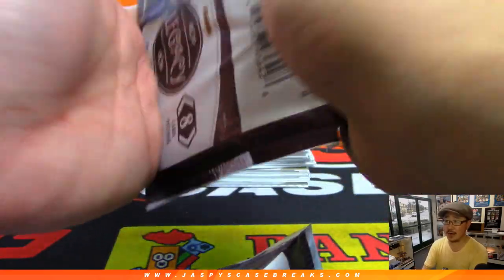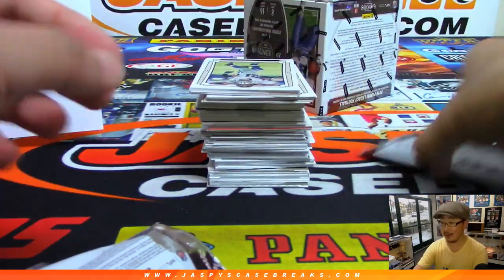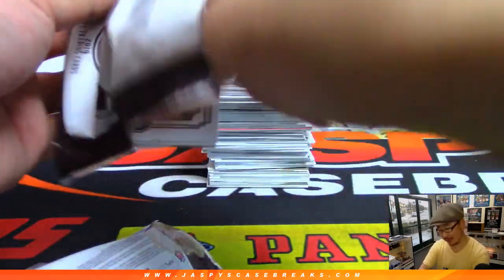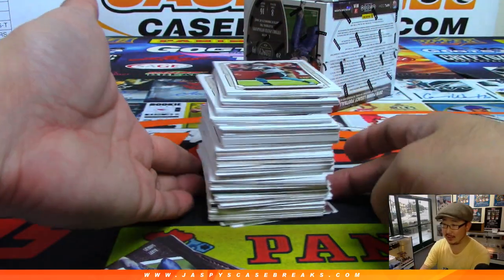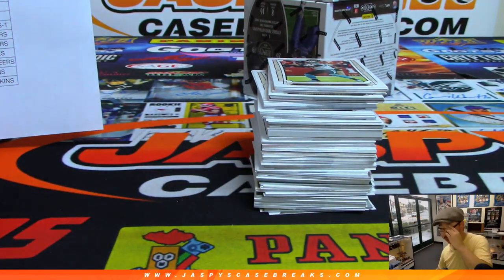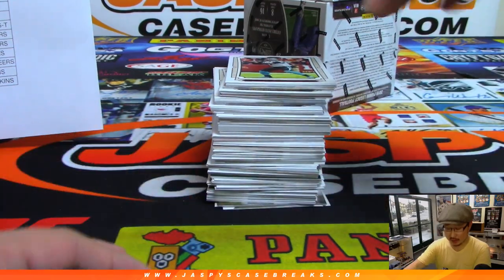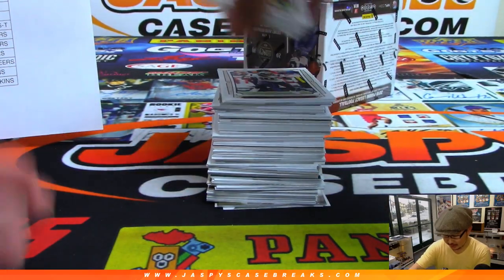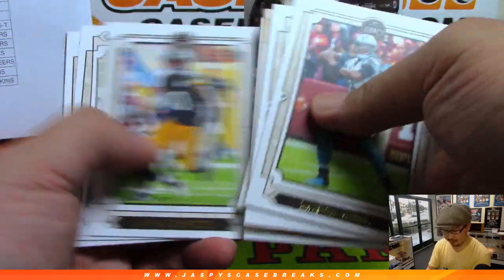And as for Kyler Murray, I'll bet you they short printed Kyler Murray in this. Hey, listen, folks, a lot of football products this year for 2019. Plenty of time to chase the big names. That's true, Alfred. I like your positivity. Still have three boxes to go, six autos to go at least. So good luck to you. Good luck to everybody.